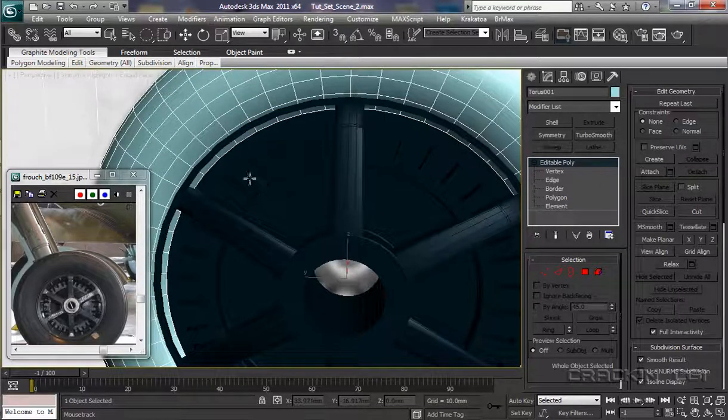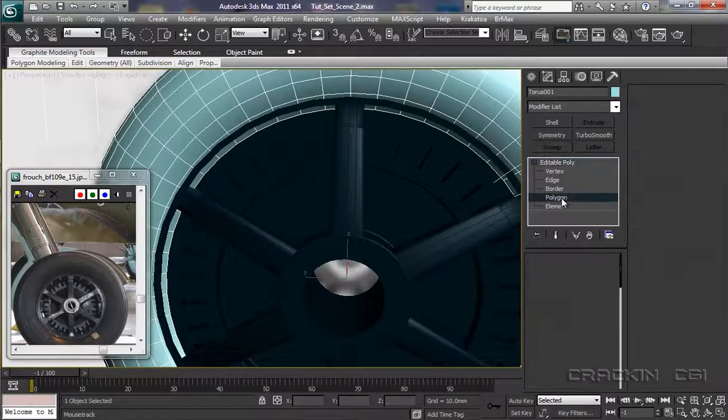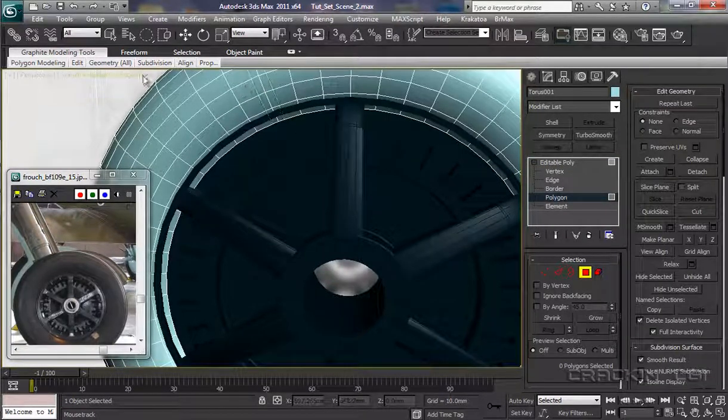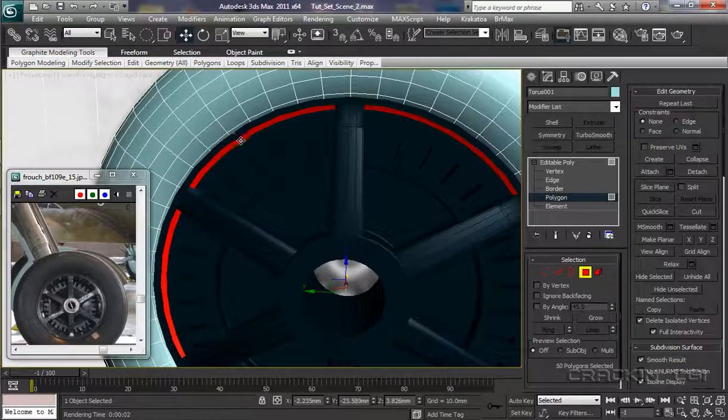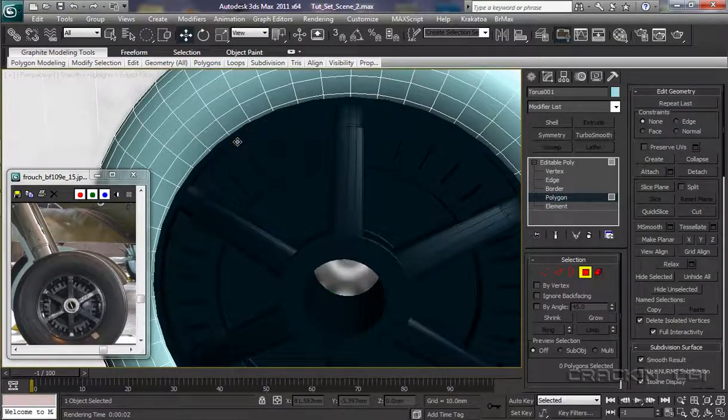Now if we go back to polygon and select, let's select that one, press shift and then delete. There we go. So we've created another division just behind this rim section here.